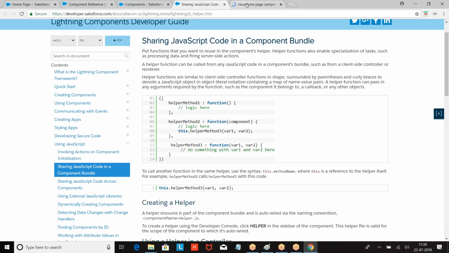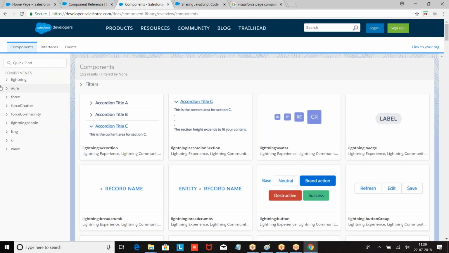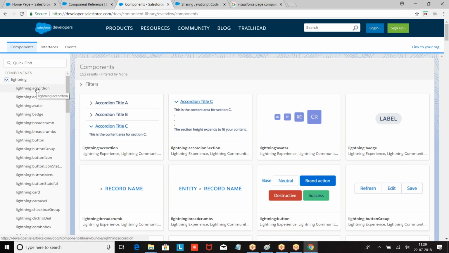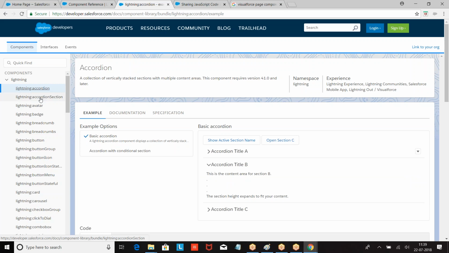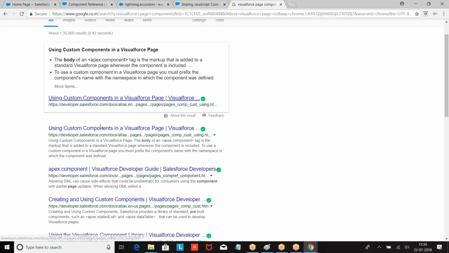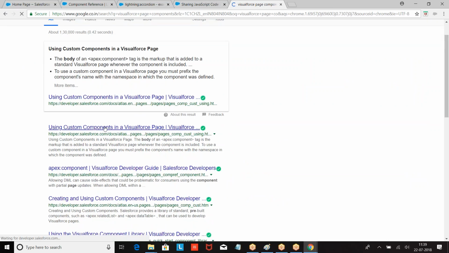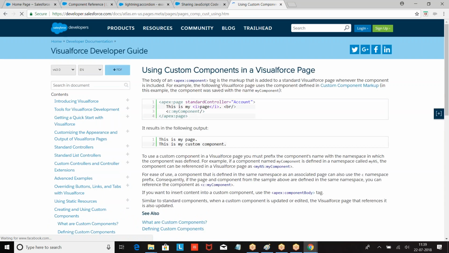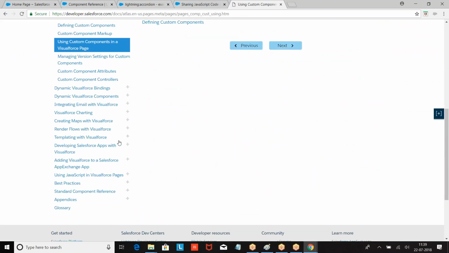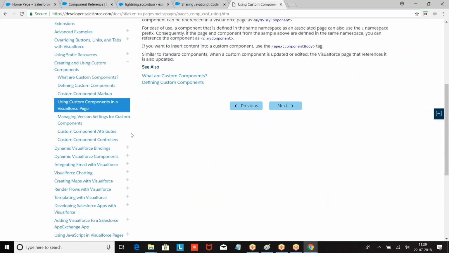What is this accordion and how will it be used? First, what is an accordion? To understand this, I will first show a corresponding example in Visualforce.